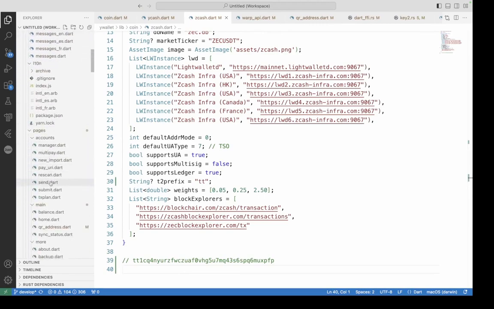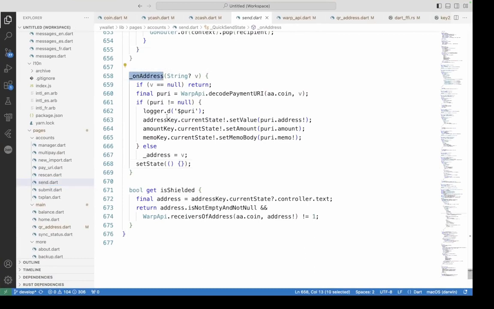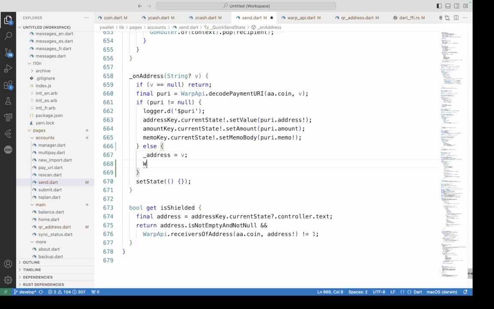That logic is in send and it's in on address, which is a callback for when we receive an address. Normally now we have else and we just set the address. What we want is to do something more sophisticated. What do we say? Well, we say WAP API.